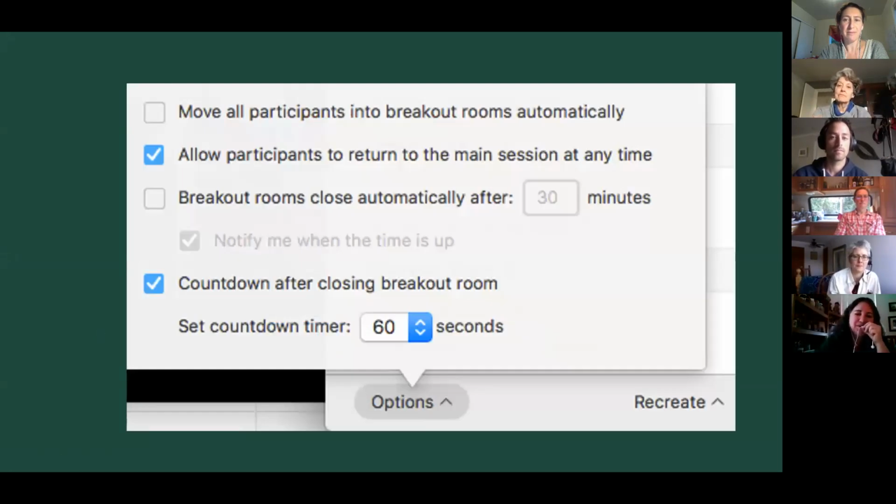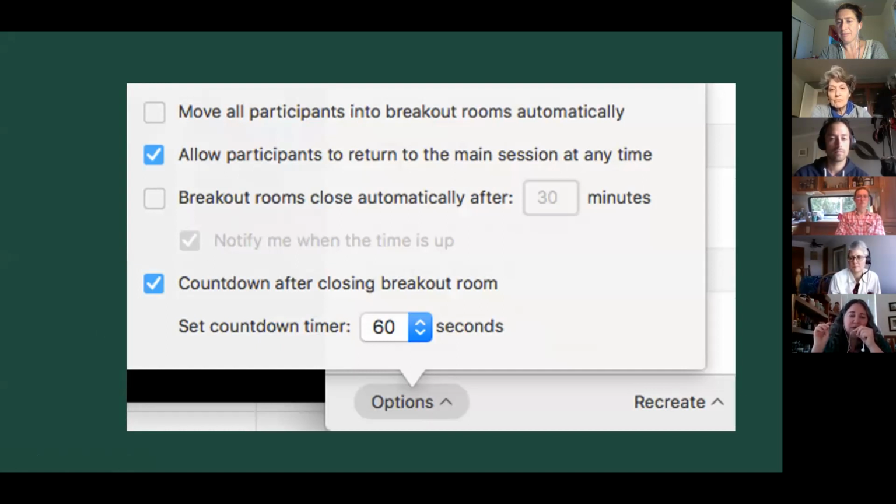When you decide to break up rooms, you can decide to move all participants into a breakout room automatically. You can also decide not to do that. When you don't, they have to accept, and sometimes that is more difficult because participants don't see the pop-up and they don't know how to get there.